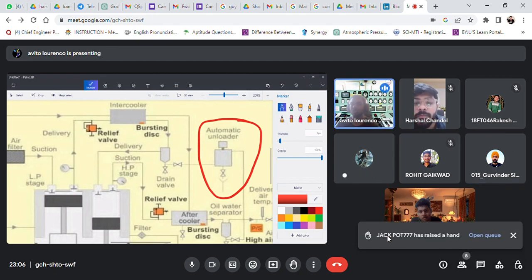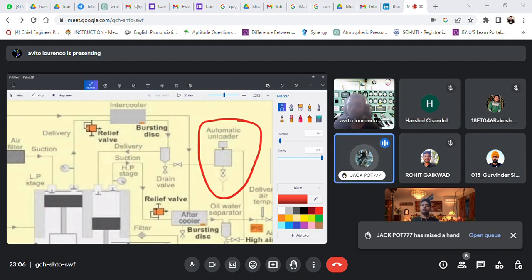Okay, Jack. As of now, we have heard that while starting the motor, if we load the motor, for example a centrifugal pump, while starting we have to close the discharge valve. That is what Jack is saying, that we should reduce the load while starting the motor, because otherwise, due to high amperage, the motor can get damaged. Yeah, exactly the same as closing the discharge valve. It's like an unloader. If you start the motor with a load, it will draw more power. Its current will increase, so the damage to the winding will be more. An unloader will reduce the load.